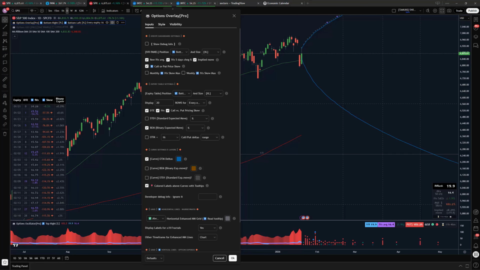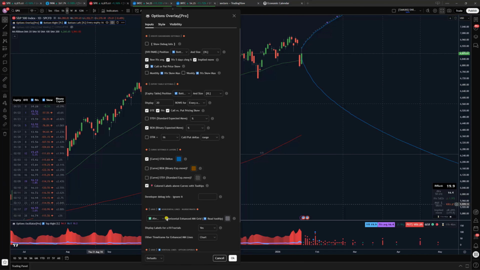Most traders who are trading with options are not only thinking about strikes, they are thinking about delta, because strike price is just a number, but delta tells you how likely that strike is to be touched and how sensitive that option is to a price movement in the underlying. So for example, if you are looking at the 16 delta option, roughly that implies about 84% probability of expiring out of the money at expiration. A 30 delta implies a much higher chance of being tested.